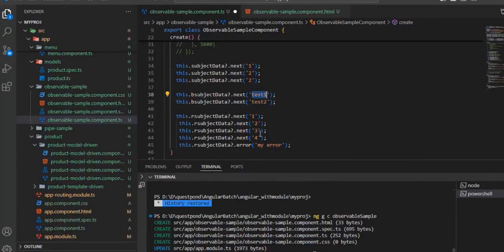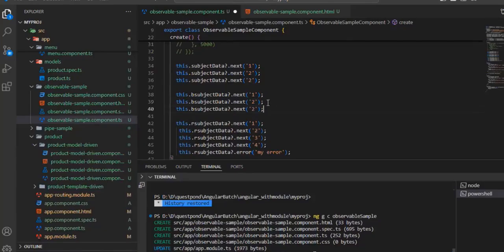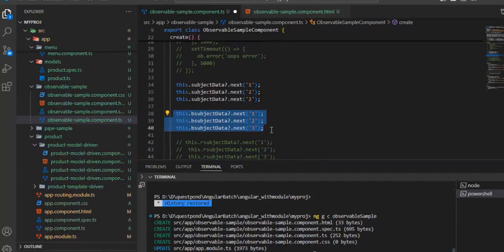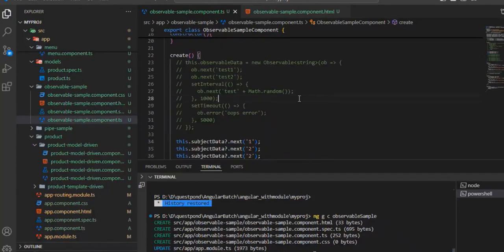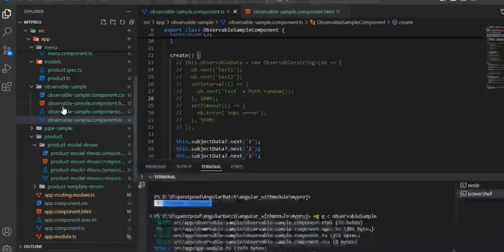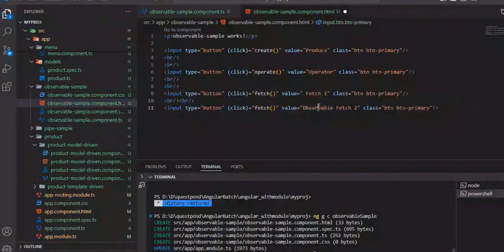Just let's play with 1, 2, 3. I'll keep this aside for a moment and also keep this one aside. Let's see what is happening here, guys. I'll better name it consumer 1 and consumer 2.